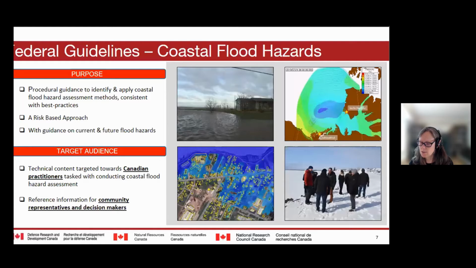And so you might ask, who is this guideline for? Well, it's predominantly addressed at practitioners, but that said, we do have a section that's intended to focus on the provinces and territories, those people who are actually trying to understand and put together the RFPs that may need to be done in communities. So those are the people who may not be doing the modeling work, but need to understand what type of questions to ask and what type of information needs to be addressed when developing coastal flood hazard models.